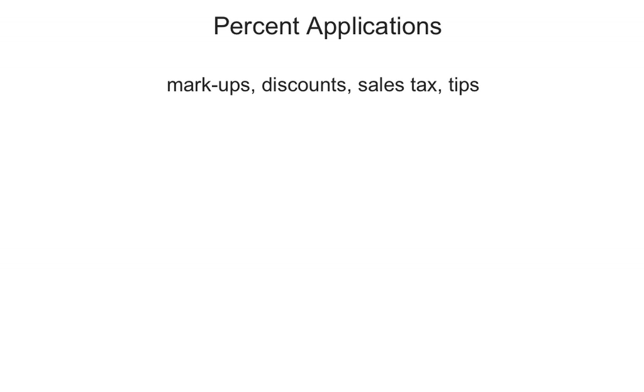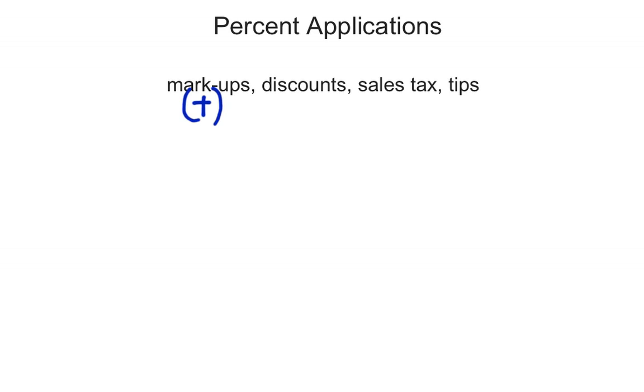And probably the first thing I can tell you is just like markups here. Well, markups is when the price is going to go up. So if you see a quote for $100 and it's going to be marked up 25%, we're going to have to figure out what the new amount is. What we're going to have to do is figure out how much the price is going to go up. And once you know how much it's going to go up, then you have to know that markup means that we're going to be adding something on. However much it's going to go up by, we have to add that on.